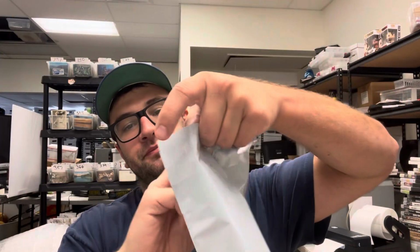9x12 poly mailer. Occasionally I'll get 6x9 bubble mailers, but I've just been using these and then buying 5/16 inch, this small bubble wrap, in large quantities, and wrapping things and putting them in this. My next supply buy, I'll buy more 6x9 bubble mailers, but for the most part, most books I sell, most DVDs, t-shirts, any plush animals that I've sold over the years. I haven't sold those in decades, but I'm giving you an example of things that you can sell, just things that fit in these bags.